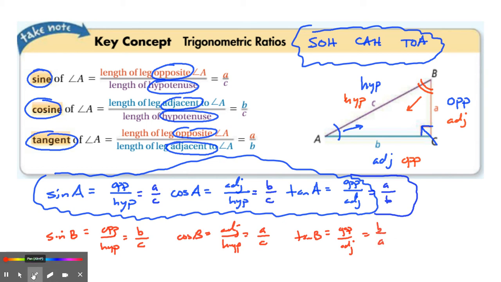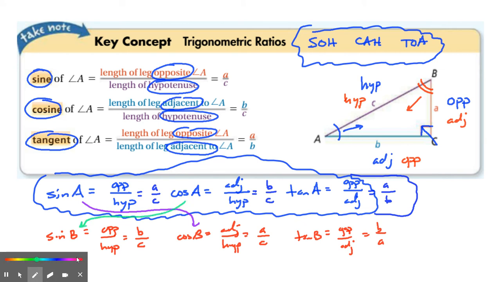So my point to you is that the two complementary angles in the right triangle, A and B, and again, they are complementary because if the right angle is 90, then A and B have to add up to 90, have sine and cosine values that are reversed. So the sine of A is the cosine of B, and the cosine of A is the sine of B.